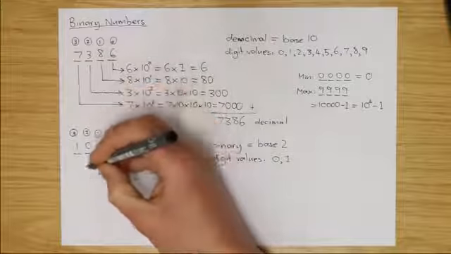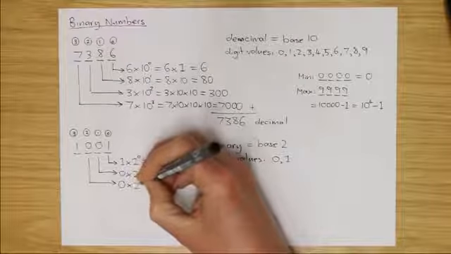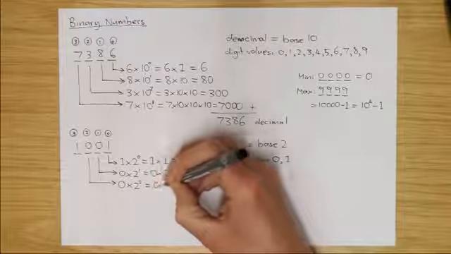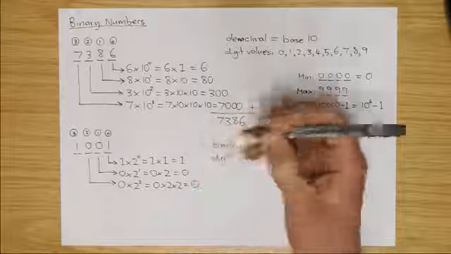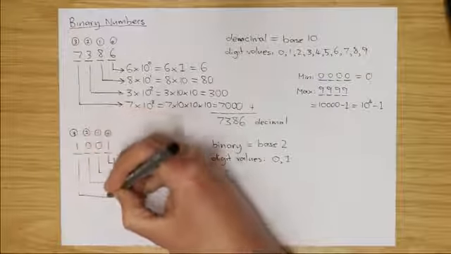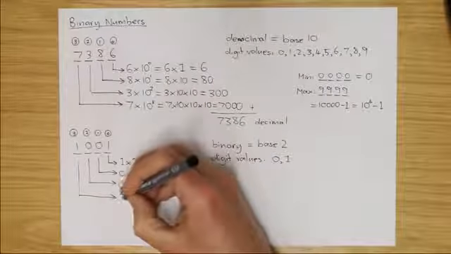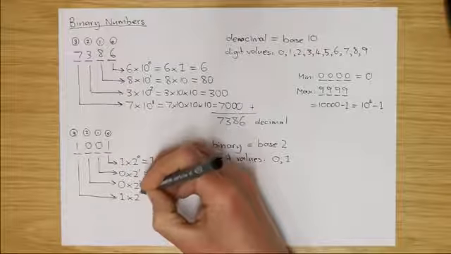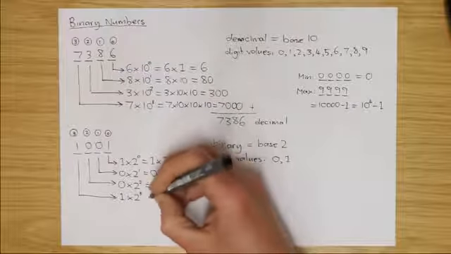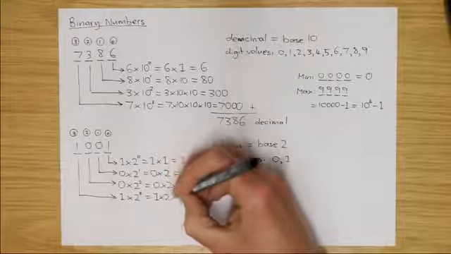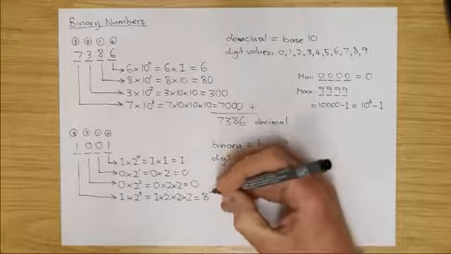The next digit, digit 2, or bit 2, again it's a 0. That's the multiple of 2 to the power of 2, which is 0 times 2 times 2, which is 0 times 4, that's 0. And finally, digit 3, or bit 3, in this case is a 1. That is 1 times 2 to the power of 3. So digit 3, or bit 3, is a multiple of 2 to the power of 3. That's 1 times 2 times 2 times 2, 2 to the power of 3, which is equal to 8.